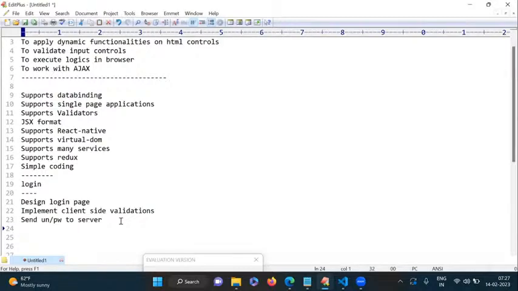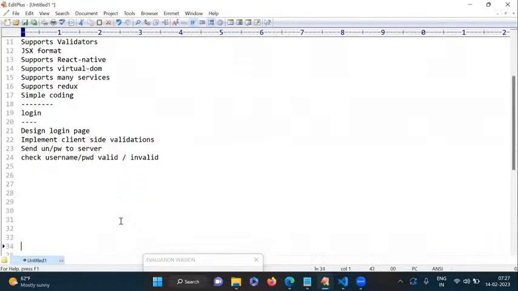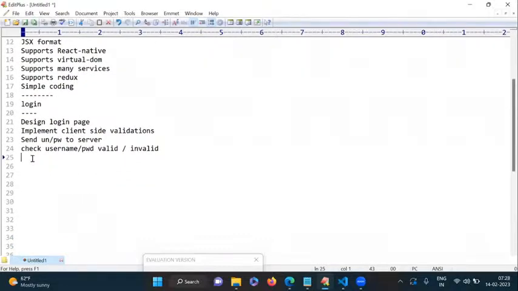Next one here, check whether the username, password are valid or invalid. We are checking whether it is valid or invalid. Yes. Next one, redirect to either the welcome page or the invalid page. We are redirecting to that page.